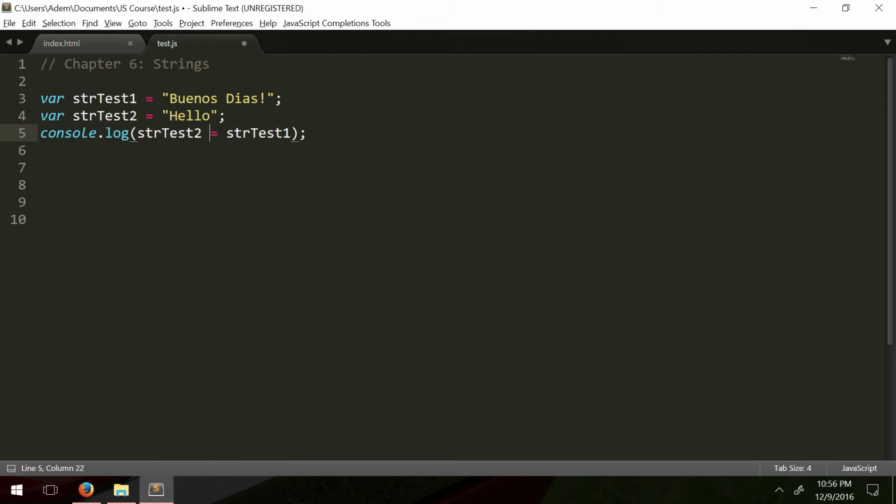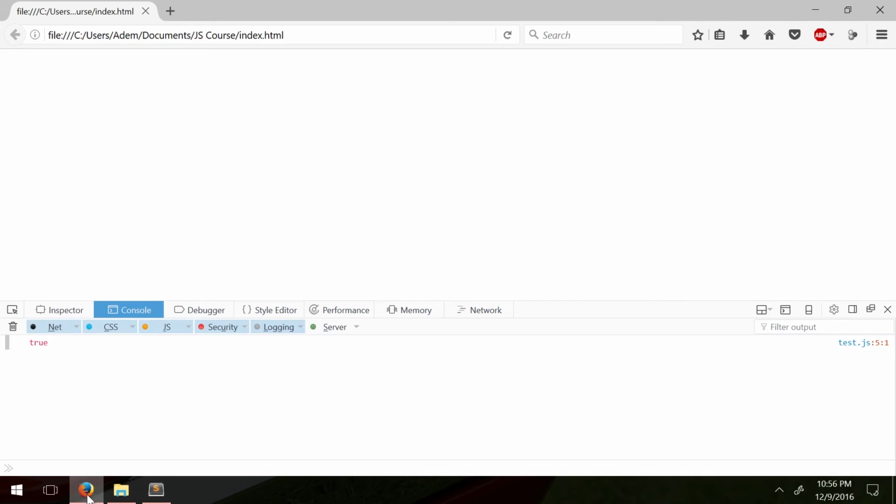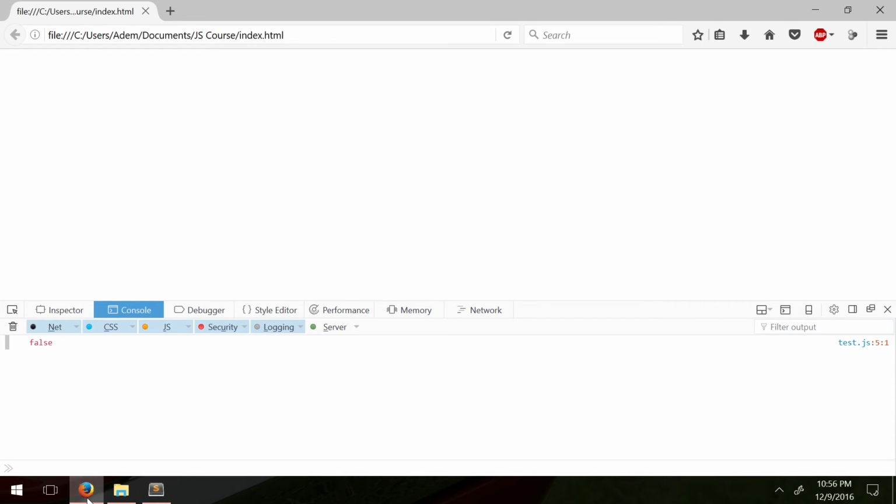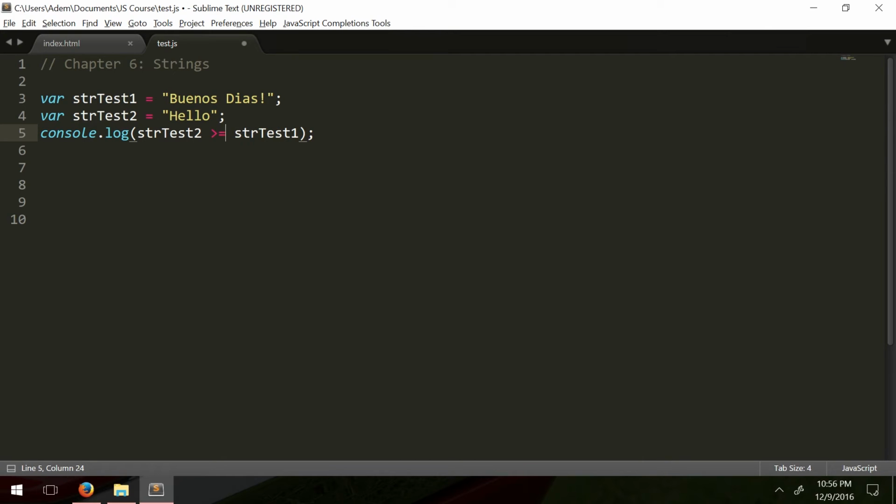So if we do equal, this just compares whether the strings are equal to each other or not. And this is probably the one you'll see used most often because it gives the most sensible results. As you can see, it obviously returns false, and for some reason this returns true. The second string is not greater, not bigger than this string, right? And they're certainly not equal. It gives opposite results, as you saw. If this returns false, yet greater than returns true.